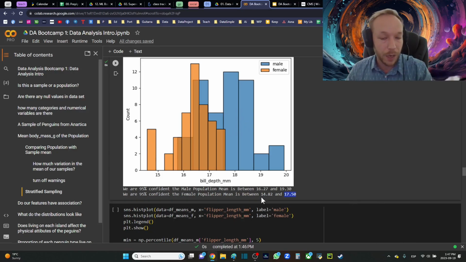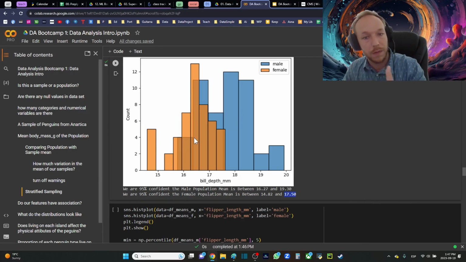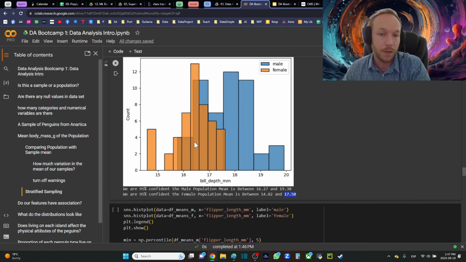You can see that, oh yeah, we don't have that much overlap. Really, we can see that the bulk of the female population is sitting on top of where the male population would be. This gives us some insights into how confident we should be in the difference. I would say here, very unlikely that we would be confident, but there's also an interesting cluster of the female population that would be worthwhile to explore a little bit.